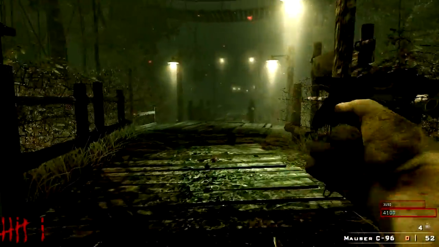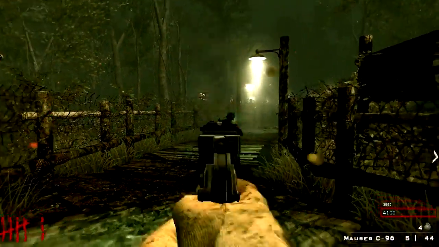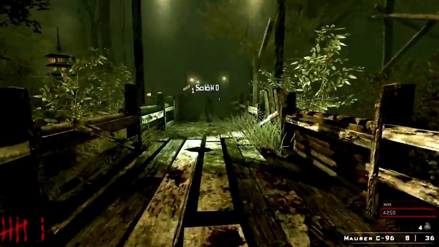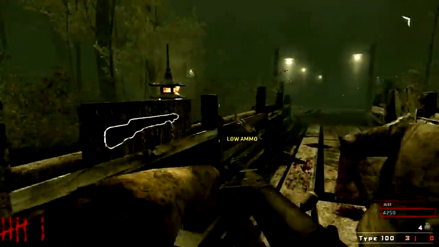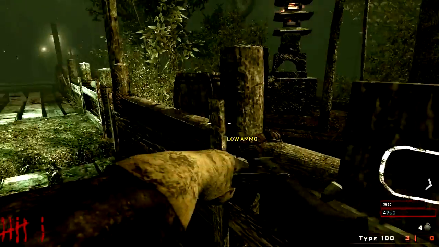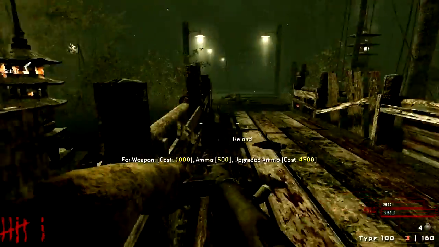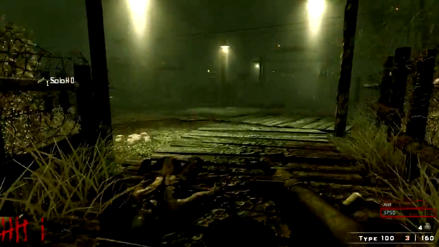Have you not got Mauser ammo? I've got Mauser, actually. It still kills him pretty quick. It's quite OP. Yeah, it's down. Right, so... Oh, is he back here? Should I buy this ammo? Just keep buying ammo for now, yeah. We need to get through this as fast as possible. There's no point buying weapons we don't need.